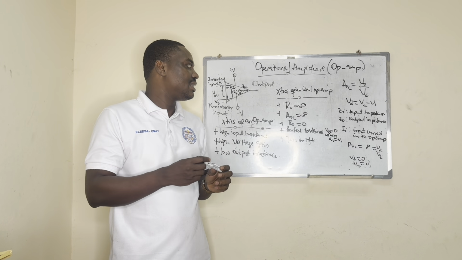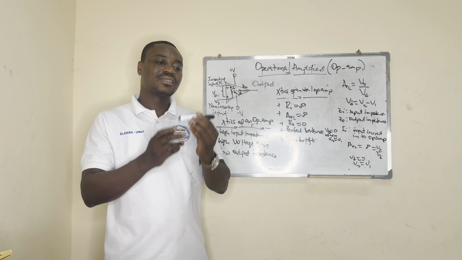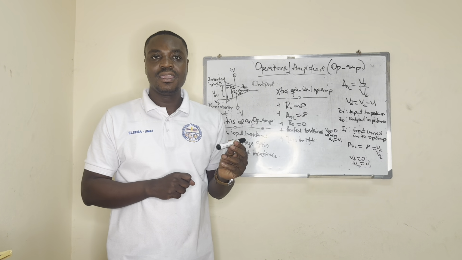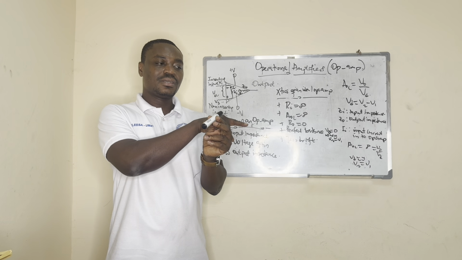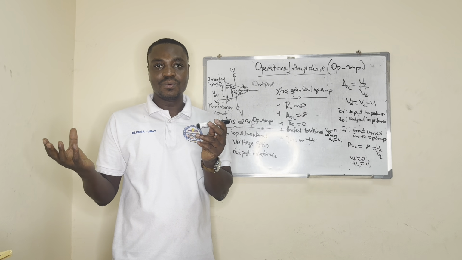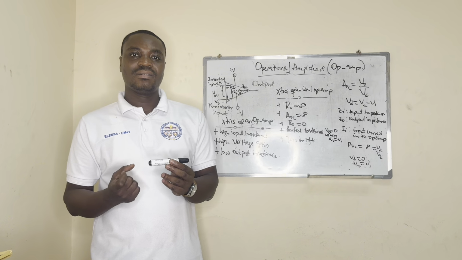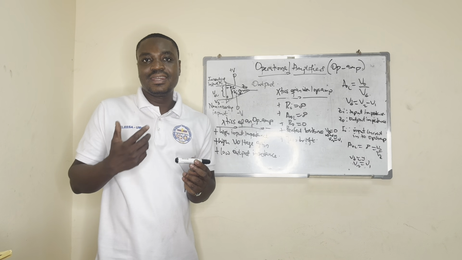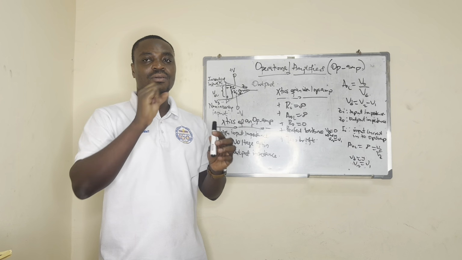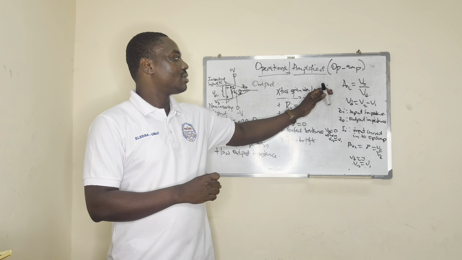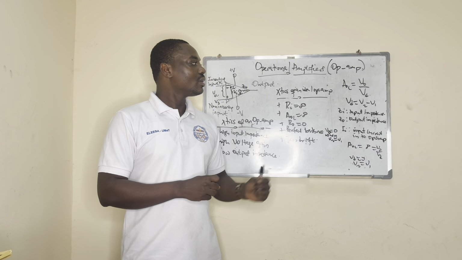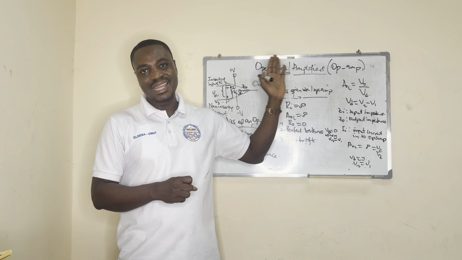So you think about having a box. If you have a box, you look at the inputs into that box, and then you look at what is going out, which is your output signal. So the gain of the block, or any system in that case, is equal to what is going out over what is going in. So gain is always equal to output over input, meaning output signal over input signal.